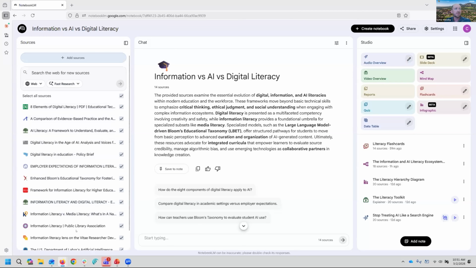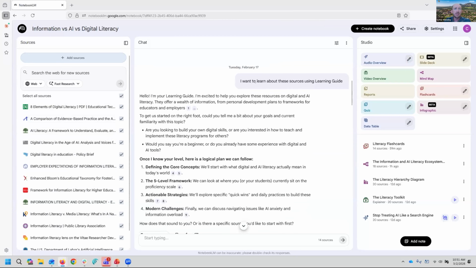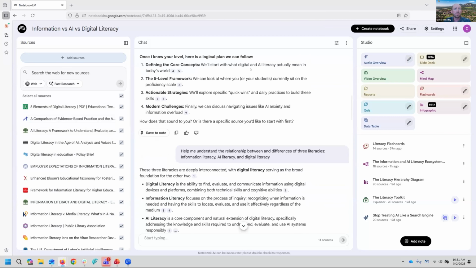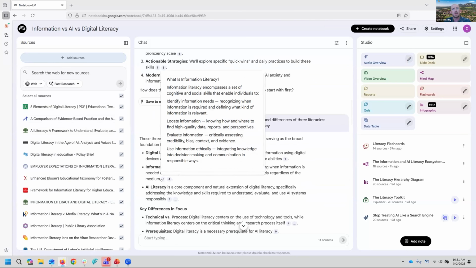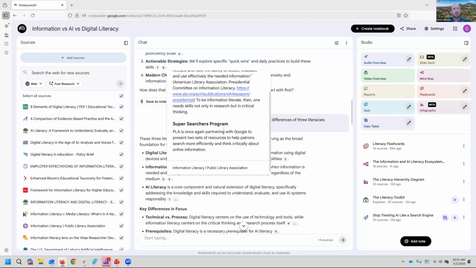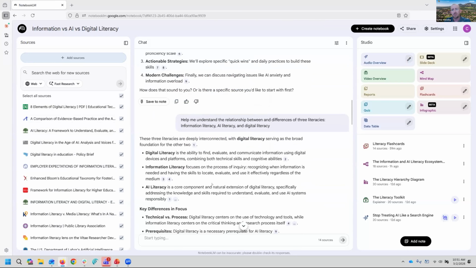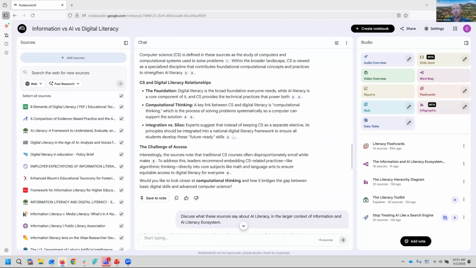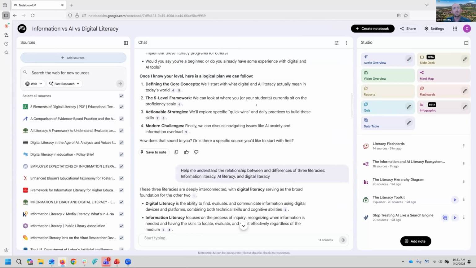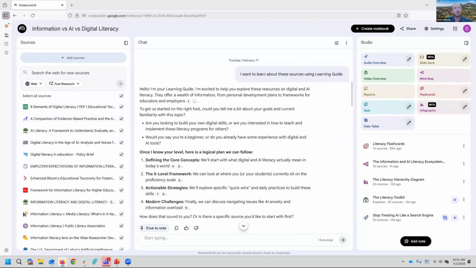So these are your sources that the tool is interacting with. And then the middle column here, labeled chat, is where you can chat with NotebookLM about the sources. And so you can see I've asked it some questions and interacted with it, and you can get some really great information here. And it does cite the sources, and so you can find the exact source that it's pulling it from on your left if you want to dig deeper. And you can continue to ask it questions and so on and so forth. And then you could save these outputs if you want by saving to note here on the left.